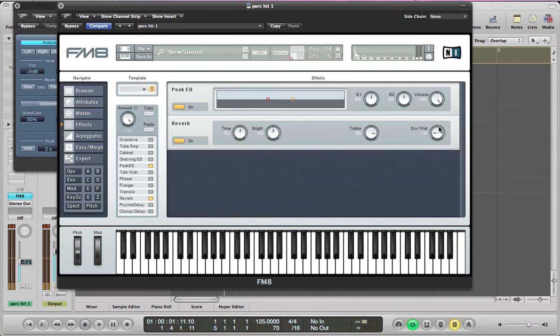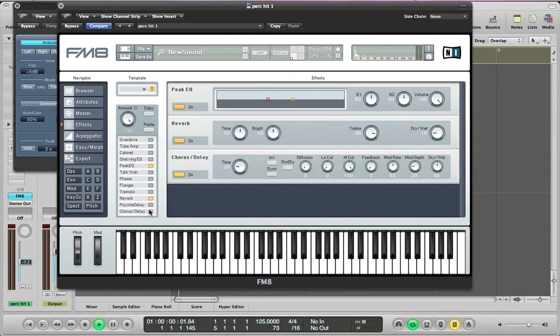And next thing I want to do is this chorus delay, and sync the delay to push the time up to around 66, and I'm going to pull the low cut up a bit so we've not got too much muddiness or low end in that delay. So push the low cut up to about 11, pull the high cut down to about 72, push the feedback up, at 30 will do, and then just pull this dry wet down to around about 30, 34, 32.